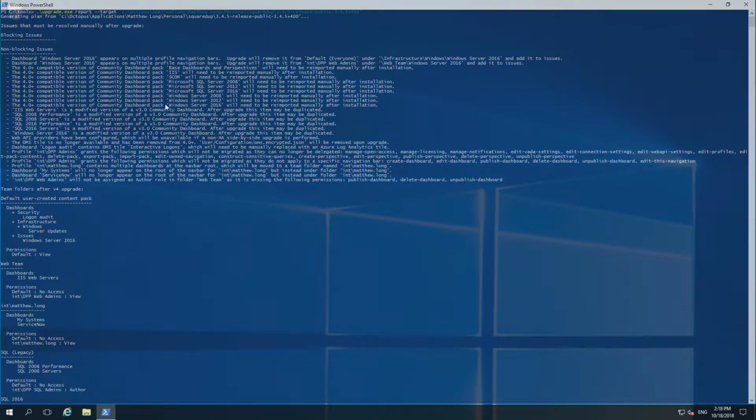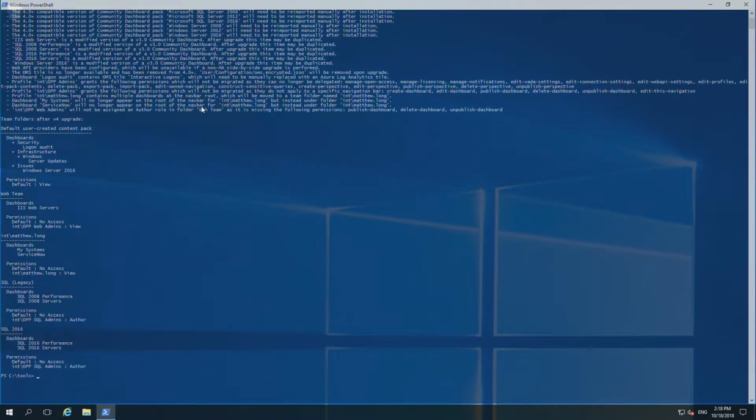Or it's telling you that there are some permissions here that can't be migrated cleanly across because profiles and team folders don't have the same sort of permission sets. So you can go through this and look at some of these and decide these aren't relevant. We're going to come back to this later on, and I'll walk you through some of the common resolutions for these things. I don't need to focus on it too much right now, but it is worth looking at.